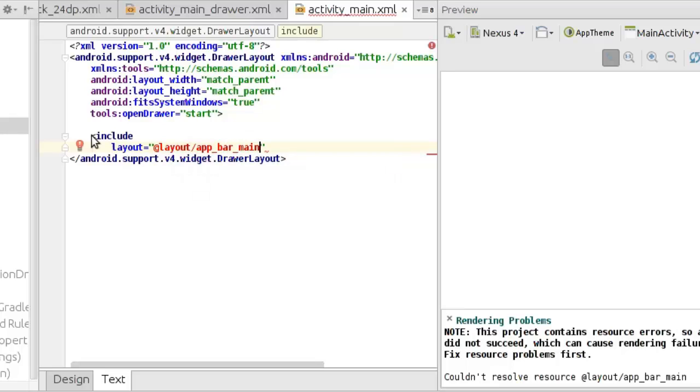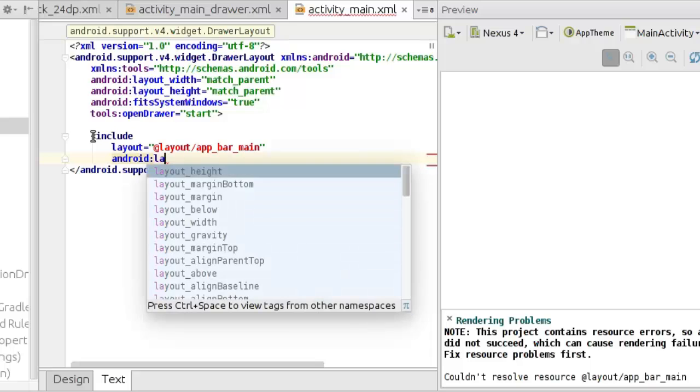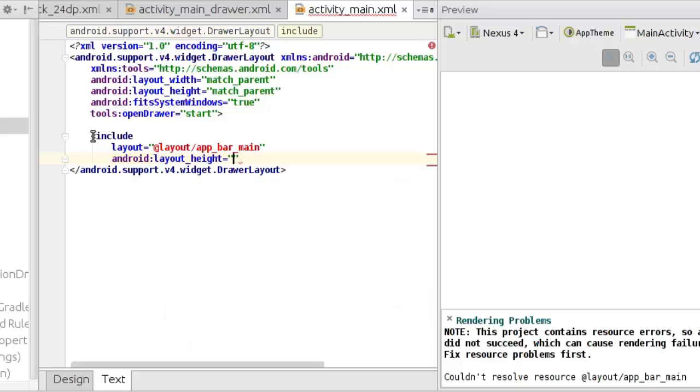This is actually going to house the content of this particular layout. Give you an Android layout height, which will be match parent.